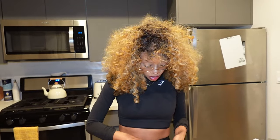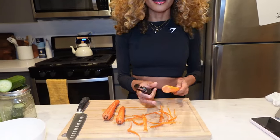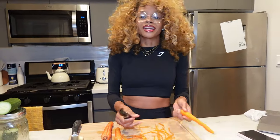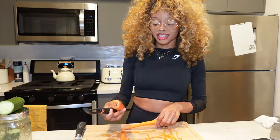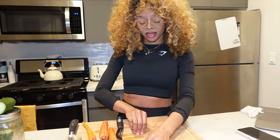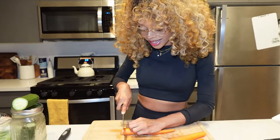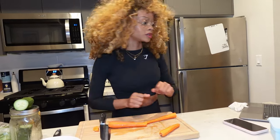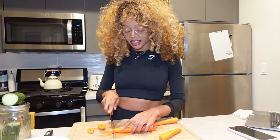We're going to peel and chop our carrots. I said I was going to make a recipe, but I lied, so I'm just going to wing it and hope that it works out. Funny, super hilarious joke is that I didn't know you're supposed to peel carrots until like six months ago. Now I know anything I know about knife safety from Gordon Ramsay and this book right here. So I'm not an expert — not too much on how I chop. I really didn't even know what this type of knife was until like two months ago.